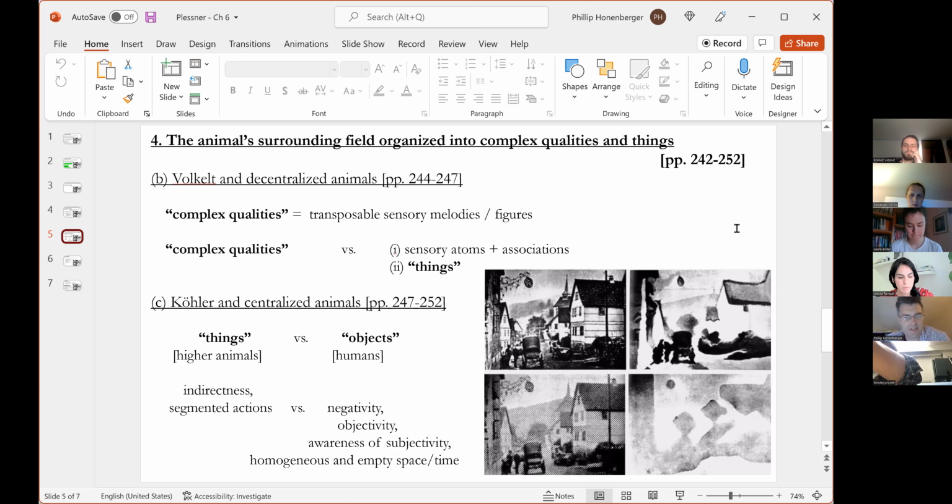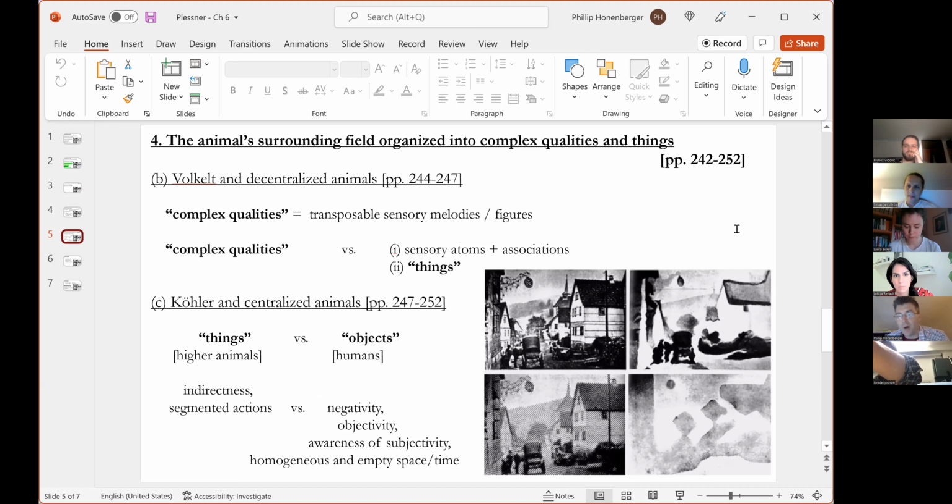And Plessner thinks this applies better to decentralized types of organisms than to centralized ones. Like the spider, for instance. One of Volkelt's research subjects was spiders, and he noticed that the spider won't move to consume a fly that doesn't appear to it in the right way, by triggering its web and trying to escape, basically.